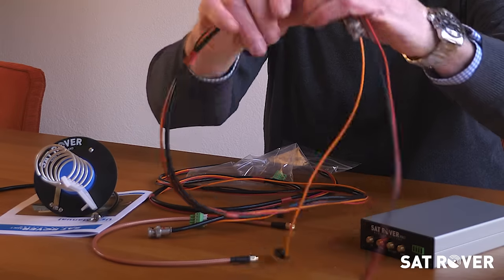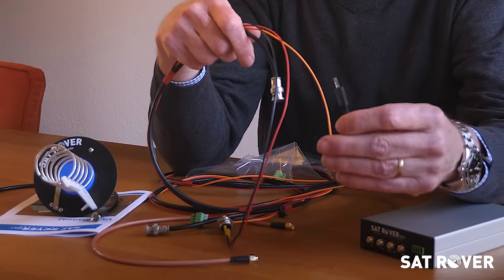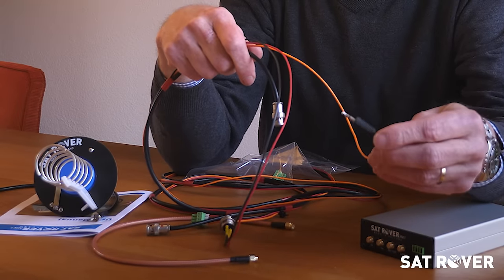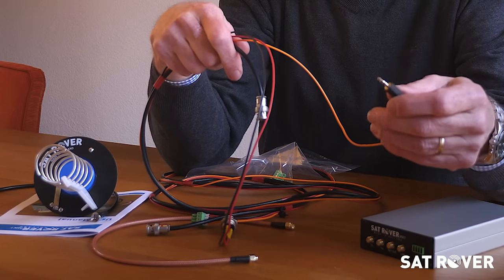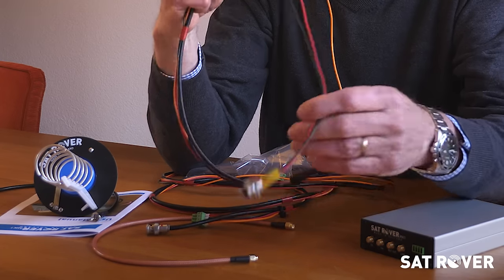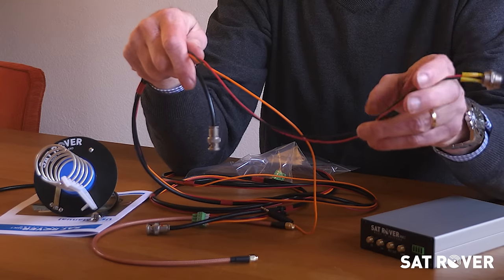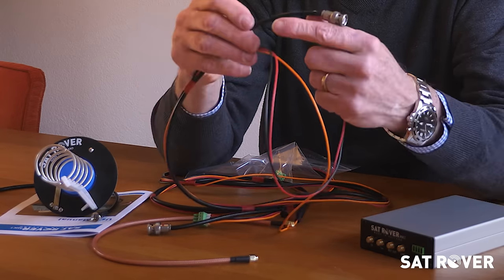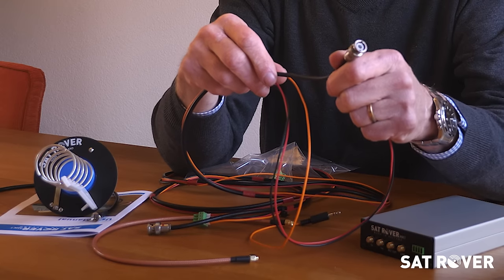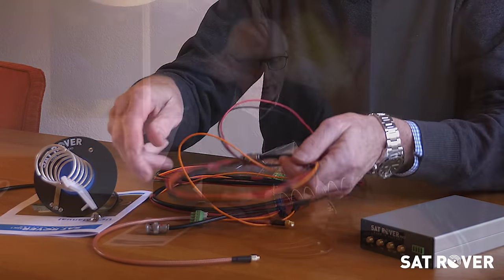On the other side, we have the pin. I use an IC705. It has a small jack for transmit PTT status. I have the red and black wire to put the 12 volts on, and this goes in the IC705. The SatRover itself, this enclosure, is not water resistant.